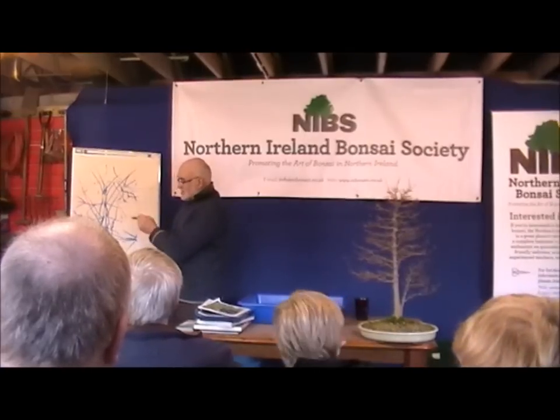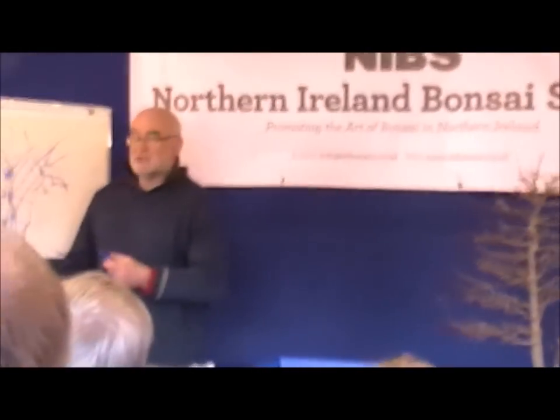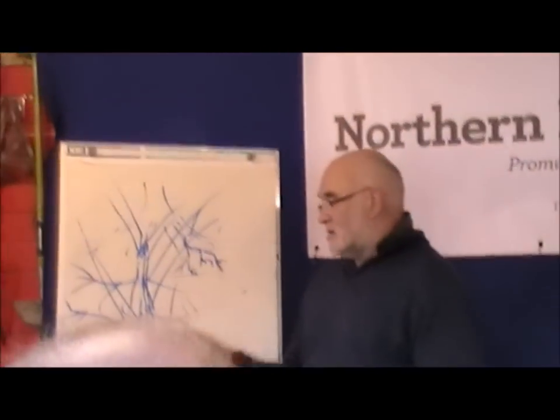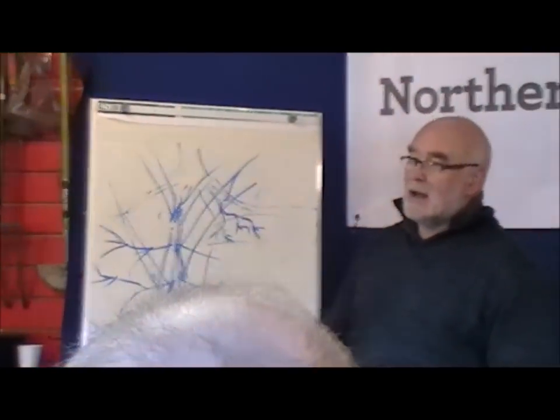The reason I stress that this is what they do with a trident maple or a Japanese white beech is because you can't do this with any kind of coniferous bonsai. You grow your trunk of a pine tree in the field and come along and cut all the branches off, and you've got one dead pine tree. You've got one dead juniper tree. It does not work like that with any of the coniferous species.